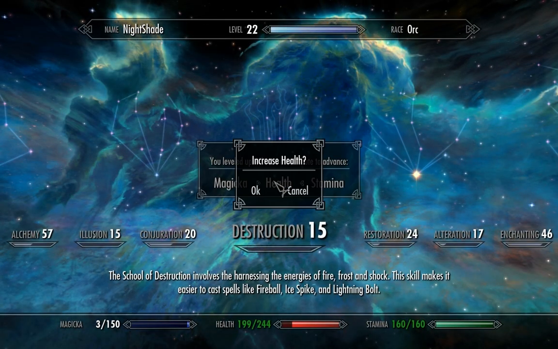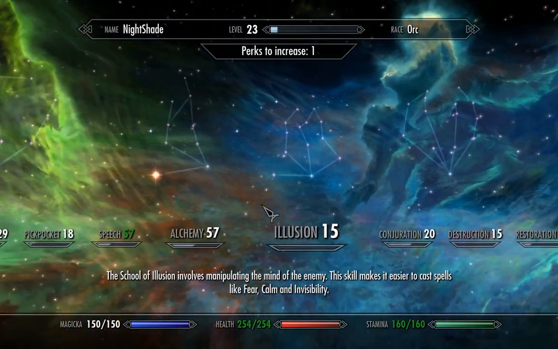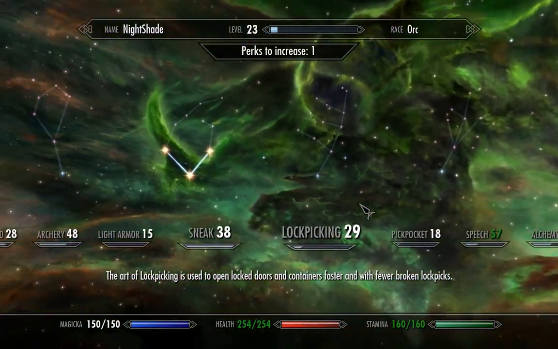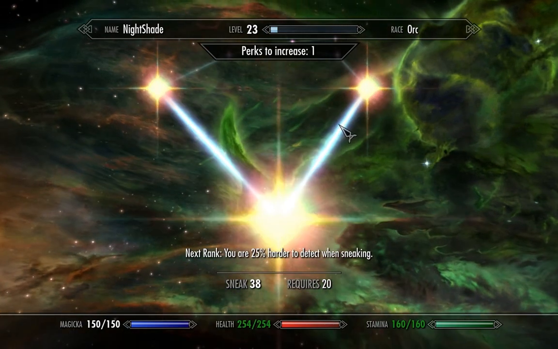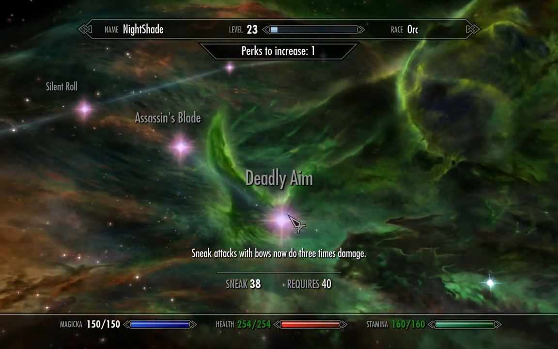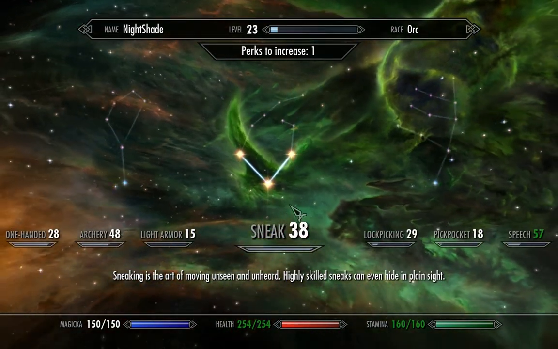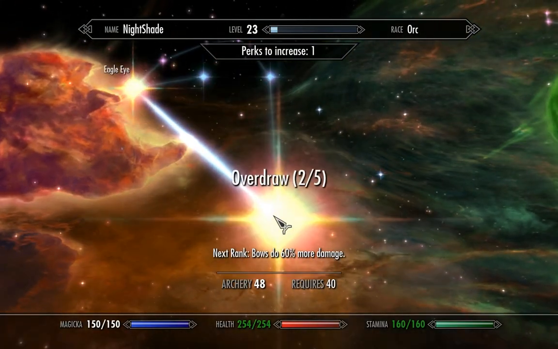I need more health. I need more health. And let's see, do I have alchemy? No. Sneak. Did I... Want that one. Almost there. Archery. What are we doing in here? Alright, let's upgrade this.